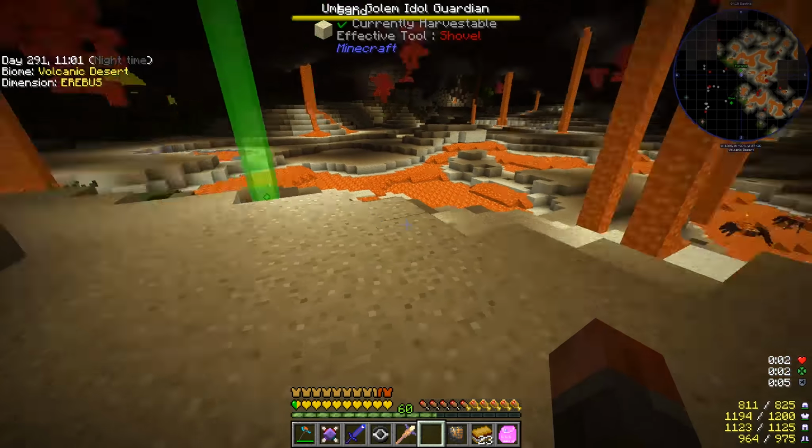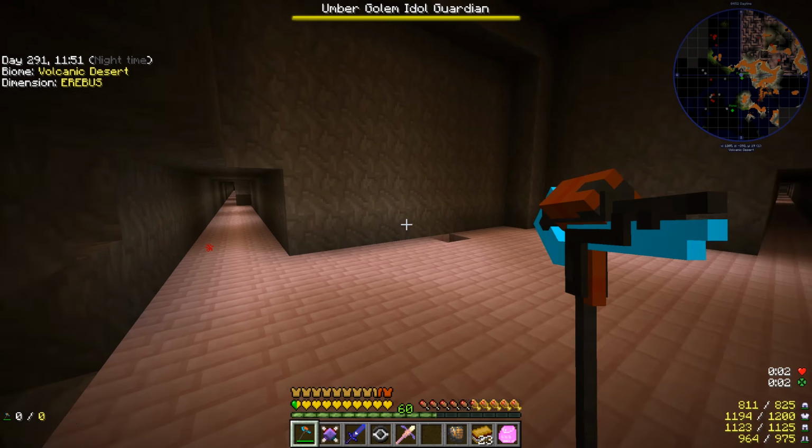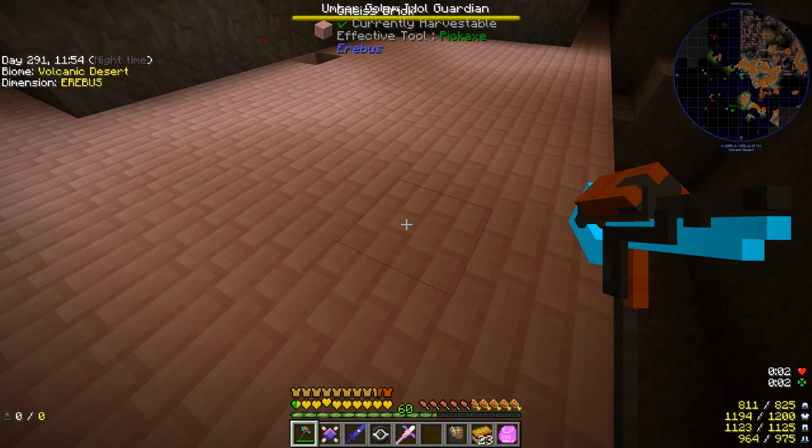Okay, so you want to find an edge, go to the corner, and then just excavate using our nice atomic disassembler. It's really fast. Yep, really fast. And just excavate until you find all four corners. This is going to be the start of what we need to do for this boss.